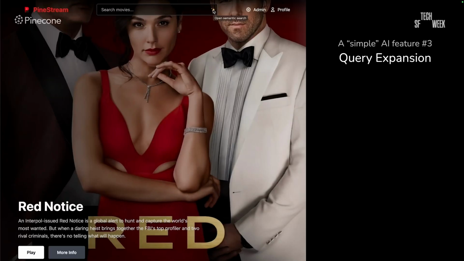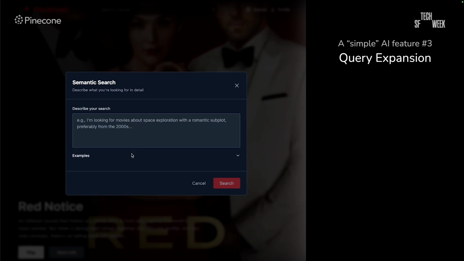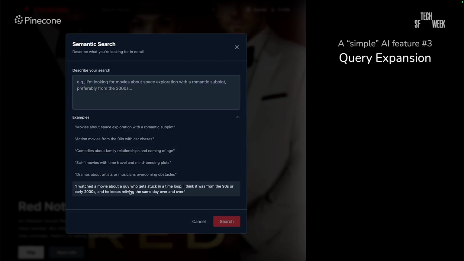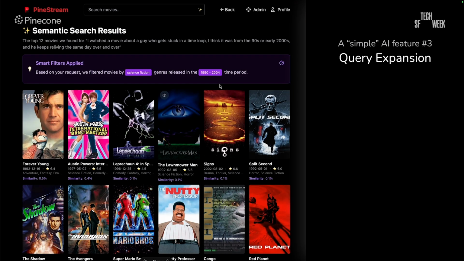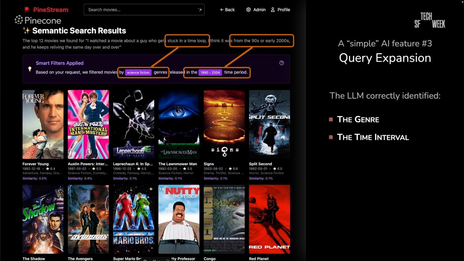So we can do the same thing again here. We can go to the semantic search and run that thing about the time loop. When it does it, you will see, apart from the results, a panel over there that says smart filters applied. What you can see in there is that based on stuck in a time loop, it figured out that's a science fiction genre, so it actually searched for movies within the science fiction category.